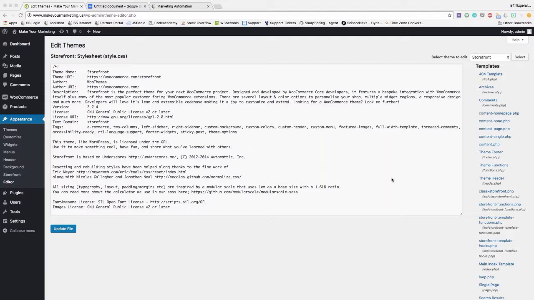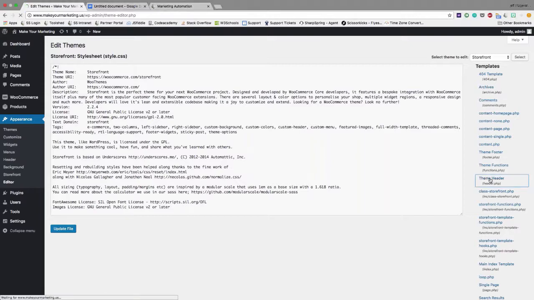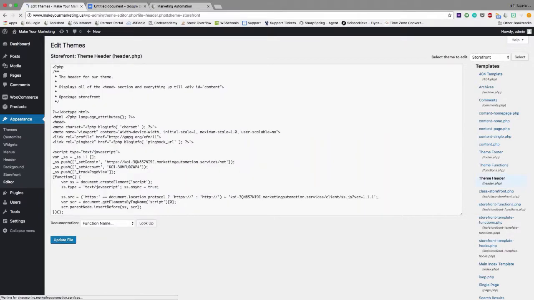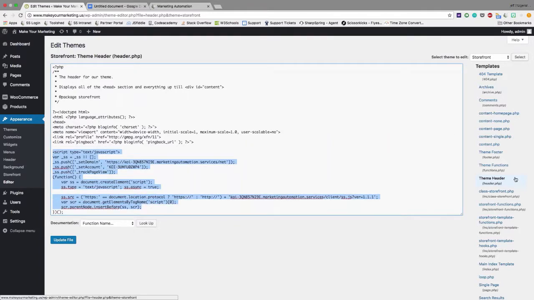All right, thanks, Greg. Yeah, so I'm just going to go ahead and pop in here to our theme header. So this is actually where you would have put the tracking code. You can actually see we have our tracking code in here. So if you've ever come across a WordPress site and wondered where you would put the tracking code, this theme header or header.php file is where that would go. You do need to have the tracking code on this site as well for this to work. So when someone purchases something from us, they do become a tracked lead in SharpSpring, but we do need the tracking code on the site for that as well.